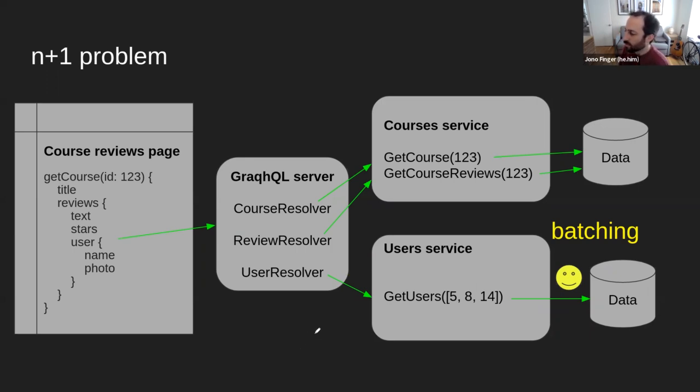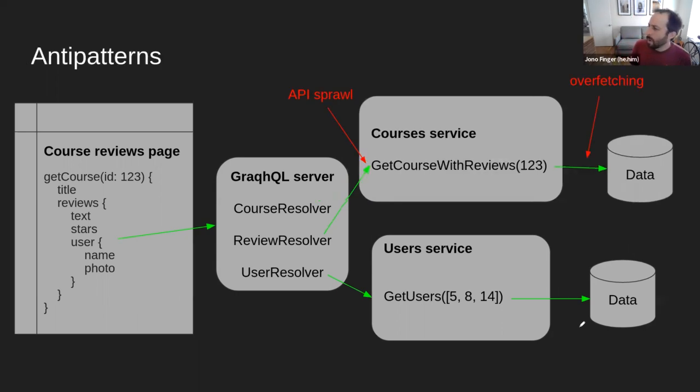You could have done it in REST, but the cool thing is here, we can solve this at the GraphQL level. We don't need the person issuing the query to have to think of this. So instead of getting users one by one, we want to go get a list of users. Very simple. That solves the n+1 problem in the most general way.